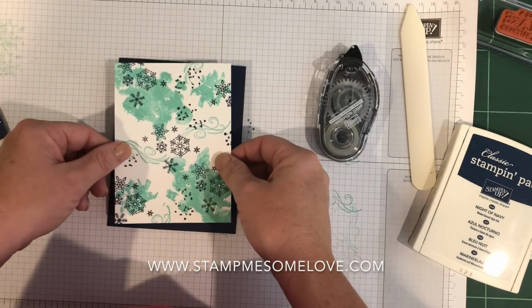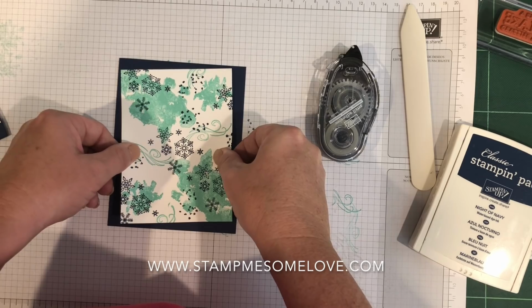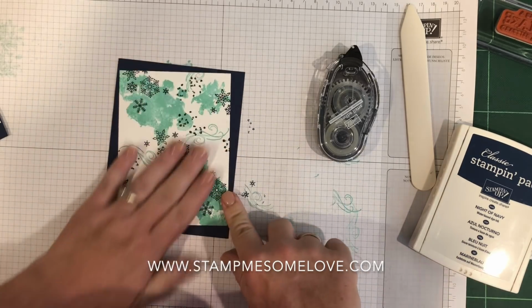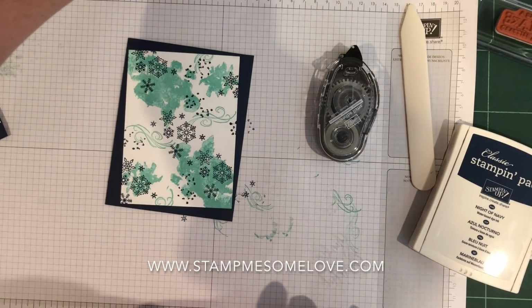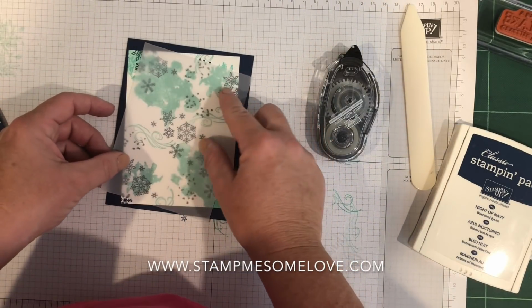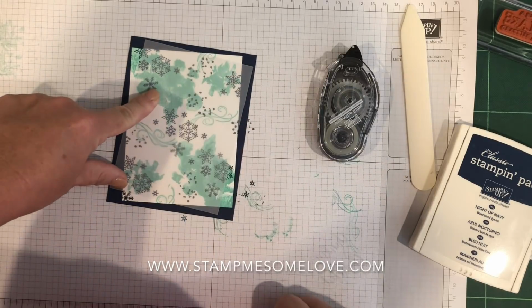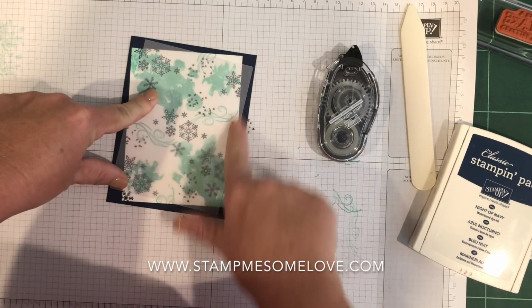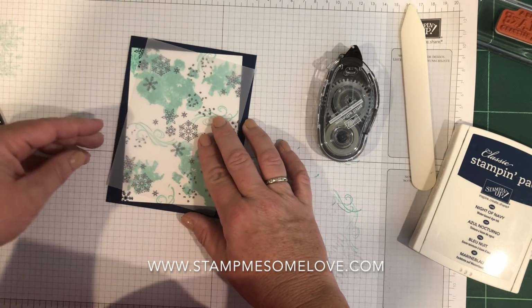All right, again, I'm gonna position this just so it's off kind of at a diagonal. The next thing I'm gonna do is put the vellum in the opposite direction. So I'm gonna do it off, but kind of in the opposite direction. So the paper was this way, I'm gonna turn the vellum this way.